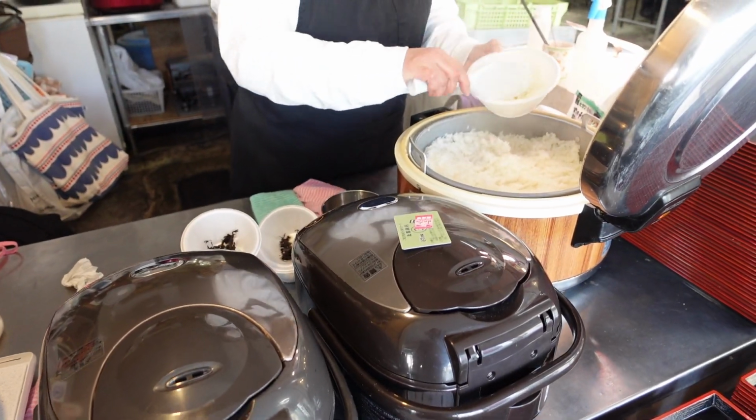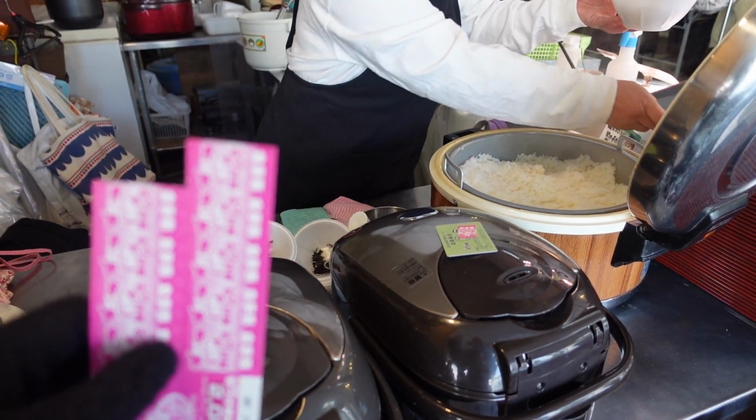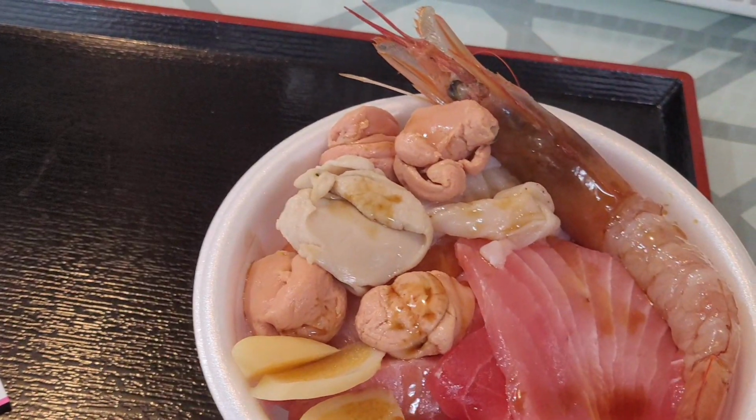Second thing, at the start when you get your tickets, you get 10 tickets in total. And you can either exchange it for 1 ticket for a small bowl of rice or 2 tickets for a bigger bowl of rice. I am definitely in favor of going to get more fish and more meat over more carbs, but that's up to you. I think that the small serving portions was plenty to meet the needs of the meat ratio as well, which is really good. And I probably wouldn't get the scallops again here. Yeah, the scallops might have been the misplay. But that's okay, I didn't really know about it, and I felt like scallops as well, so if you feel like it, just go get it.